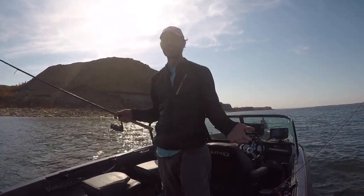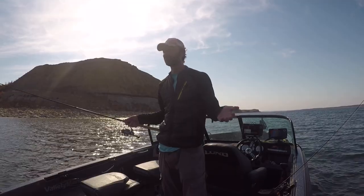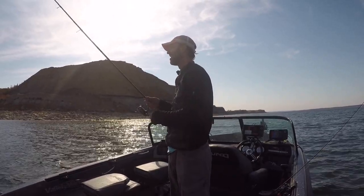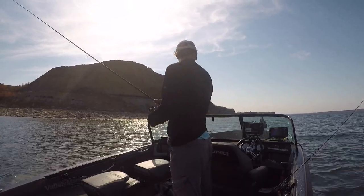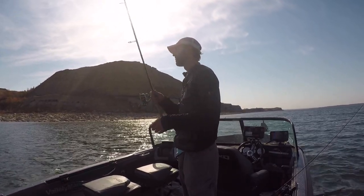Now, in terms of casting versus, say, trolling and ripping, both of them keep the bait moving, but for whatever reason, I tend to have a lot more success with casting them on a lot of days. Part of that could be just getting it away from the boat. The fish might be a little skittish, they might be a little spooky, and they might not want to hit something that's right underneath the boat.